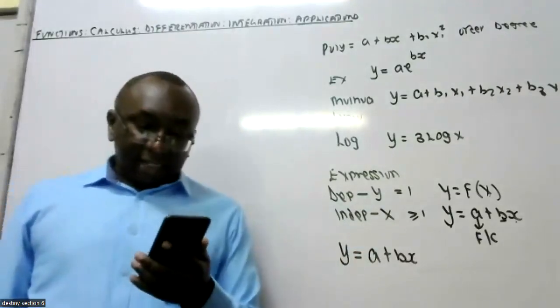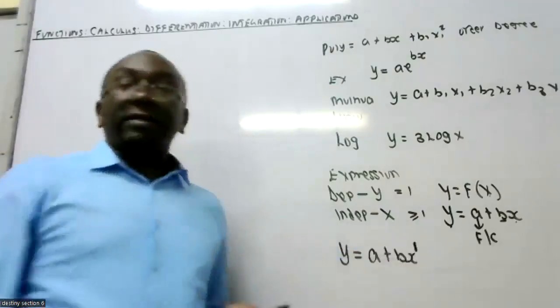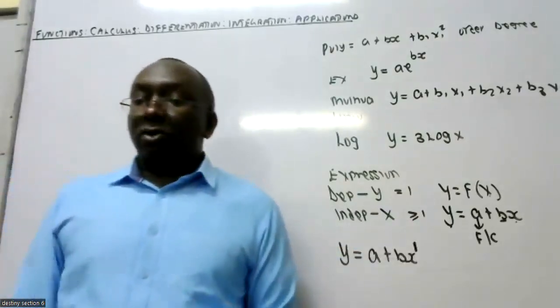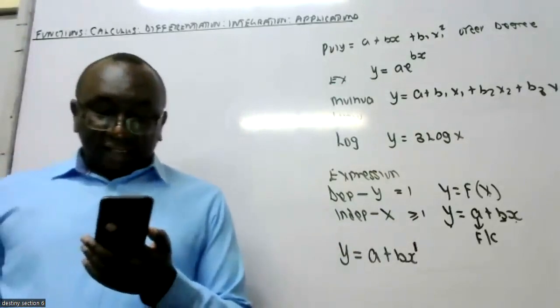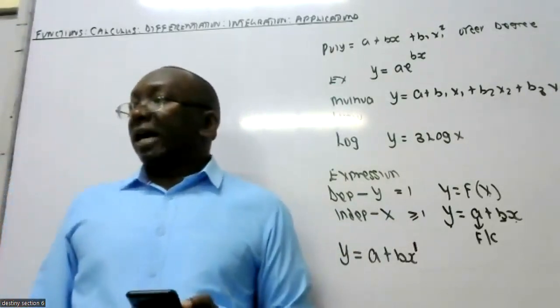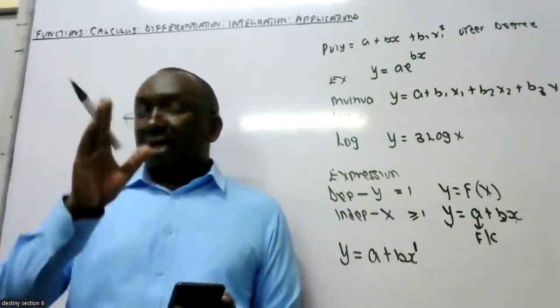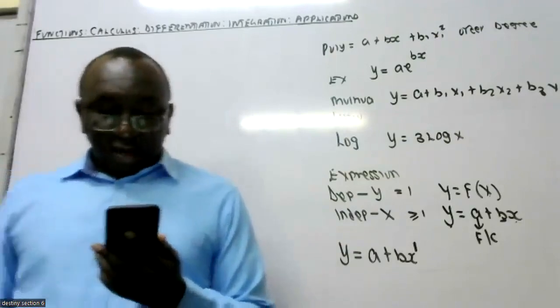And the other characteristic you notice is that the highest degree of x is 1, although we normally do not keep on writing it. The next thing is that the function has no turning point. If you were to plot it on a graph, it will not show you a turning point. It will give you a straight line. And we shall be doing that in a while.